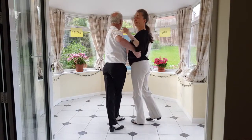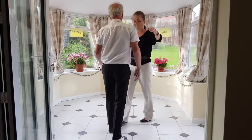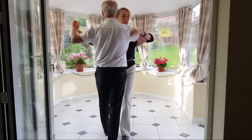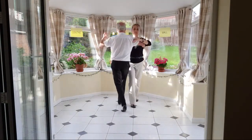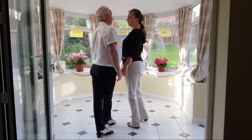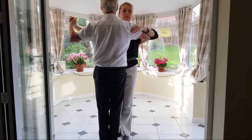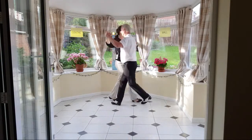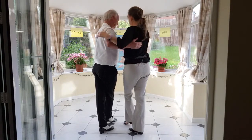Okay, and we'll see if we can get up to there, but just that third section. Got two walks, reverse turn, check, rock, back whisk. So we've got two walks, the check outside, the rocks turning, and back whisk against the line of dance. Okay, let's do it again. Do it once more from that way, then you'll dance it once from that way. Okay, ready? And walk, walk, quick, quick, slow. Rock, rock, rock, step, side, cross. Okay, let's do it once from there.